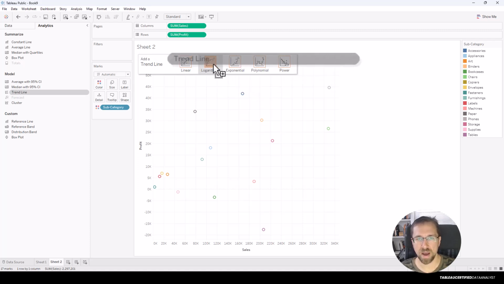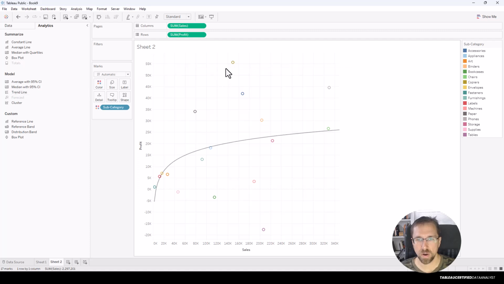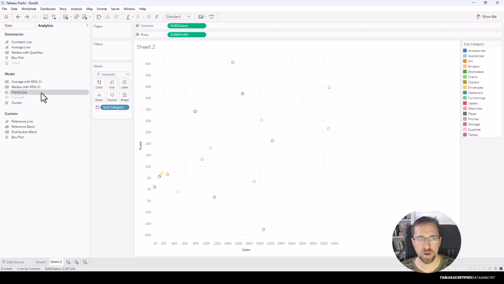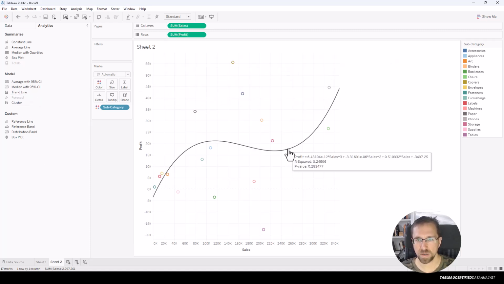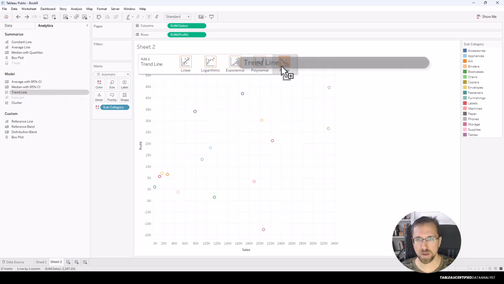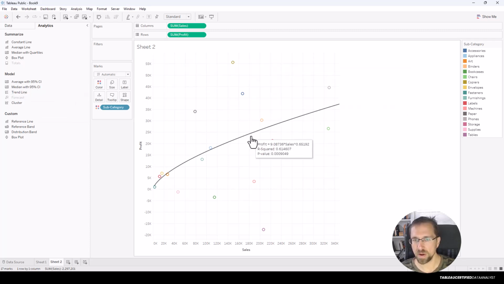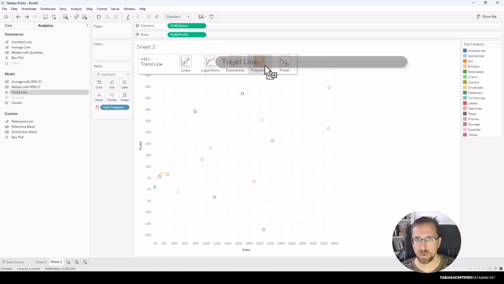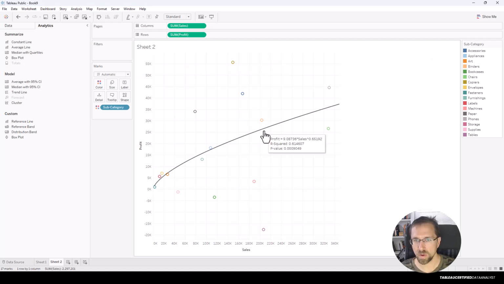Instead of fitting a line, now I can fit a logarithmic equation or an exponential equation or a polynomial equation. And so you have different options for what type of a line to fit. And you can look at the R² value, and a higher R² value indicates a better fit. So this one has 0.61 versus the linear with 0.177. So it looks like the power one was a better fit on the data than the line.